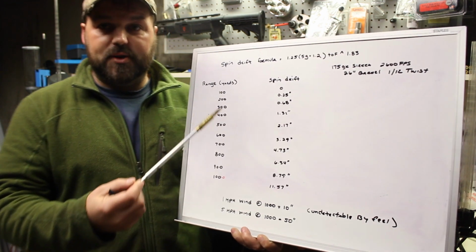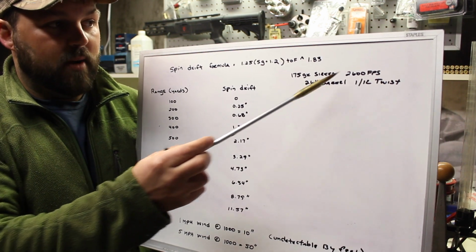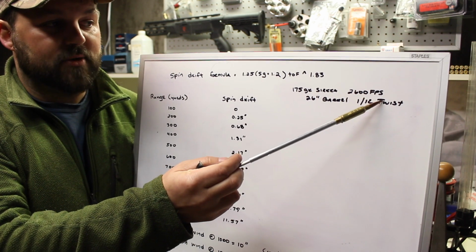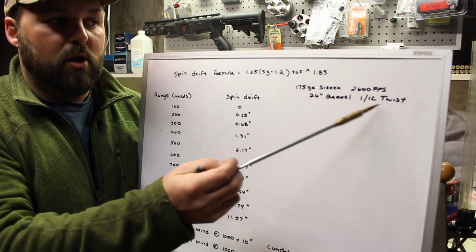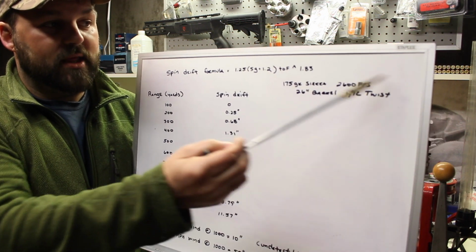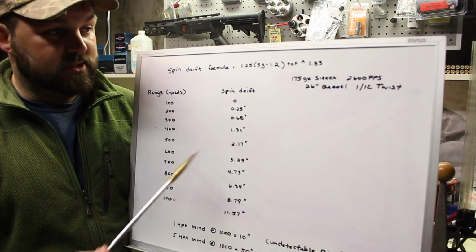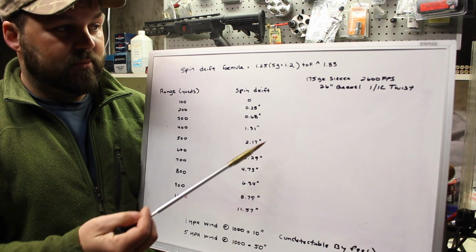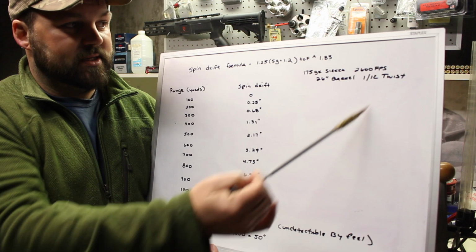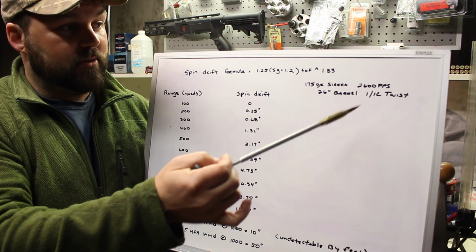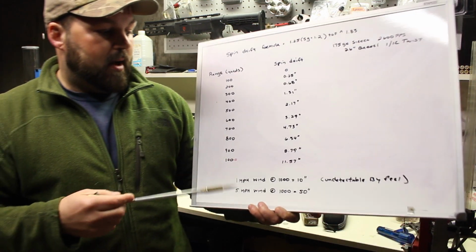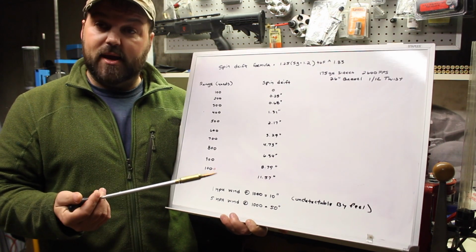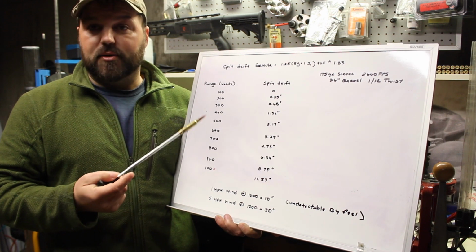Once again, this is all done with a specific caliber, a barrel length, a velocity. I got a 175 grain Sierra, 2,600 feet per second, 26-inch barrel with a 1 in 12 twist. If you change any of these, all these numbers are going to be different. So if it's 2650, this is all different. Same with bullet weight. So this is all just an example based on this specific caliber, gun, barrel, that type of stuff. So in my opinion, should you calculate this into your firing solution to make a hit at 1,000 yards? I really don't think so.